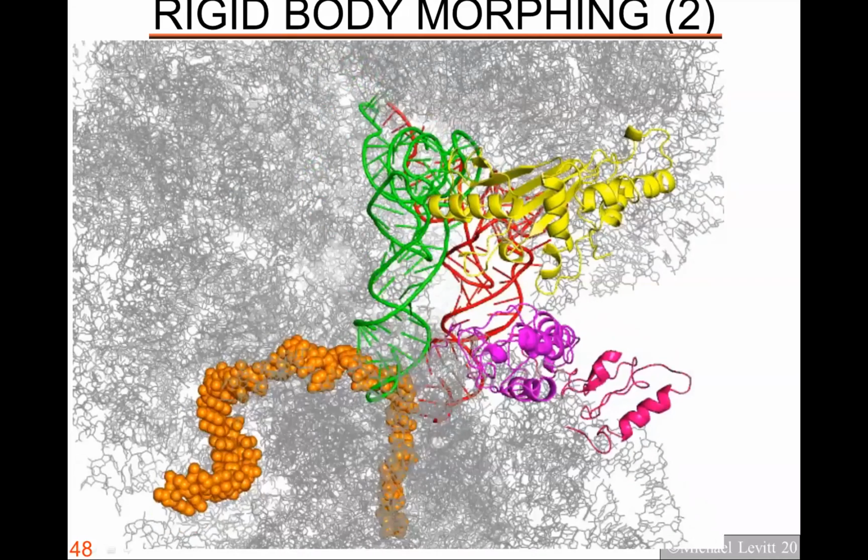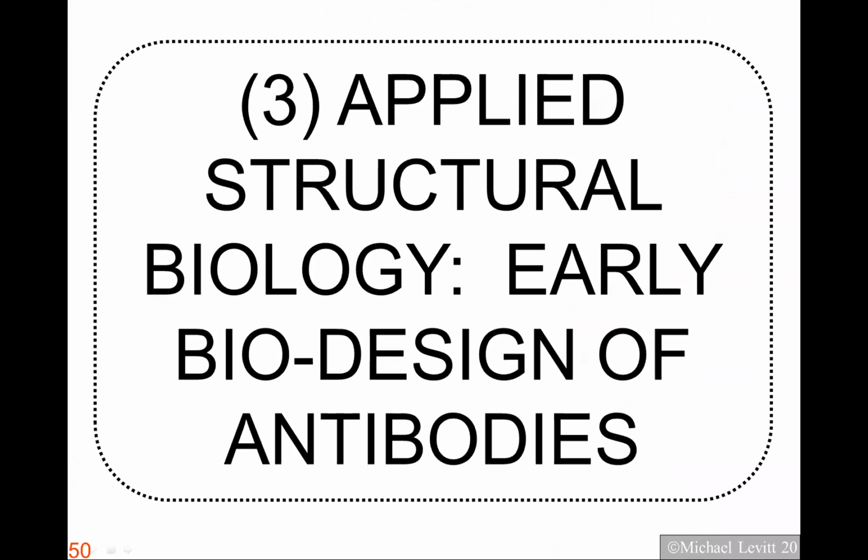Okay, so everything I've said so far has been pure science, but of course, biodesign is all about designing things that are going to be useful. So it turns out that very early on in the 80s, I actually was involved in some early biodesign of antibodies. I think it also shows sometimes that things that are not necessarily super interesting scientifically end up being incredibly important for design and for companies.